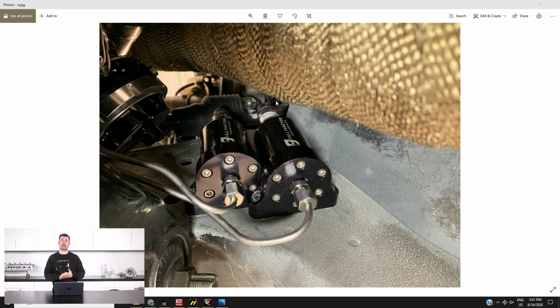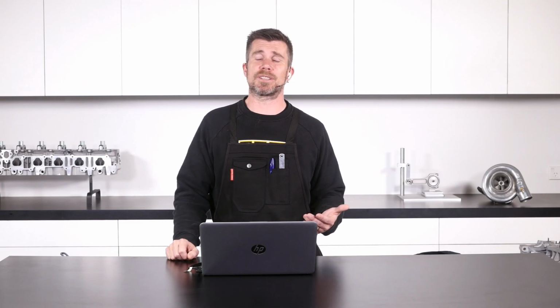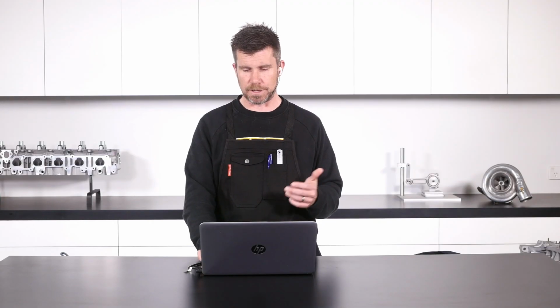The sensor range, obviously not a lot of rocket science here. We need to choose a sensor that has a suitable range for the sort of exhaust manifold back pressures we're expecting to see. Mostly something like a Honeywell 0 to 150 psi absolute sensor is going to be perfectly fine for that particular application. There may be some circumstances where that might not quite be enough, but that's going to cover most people's requirements.